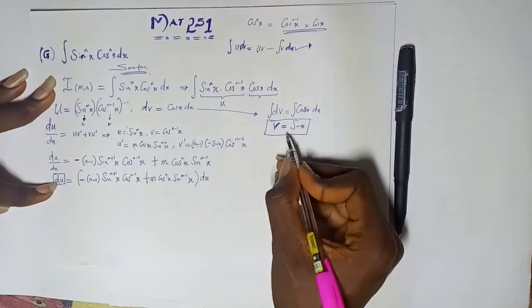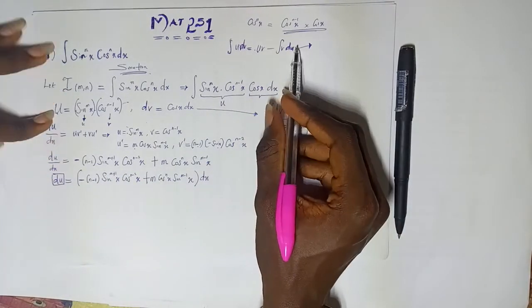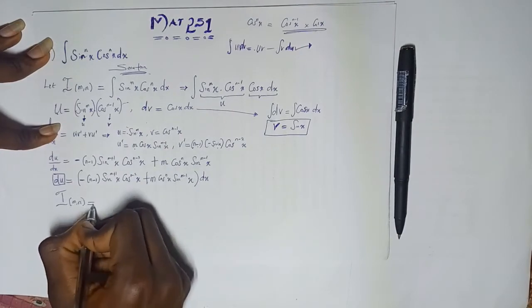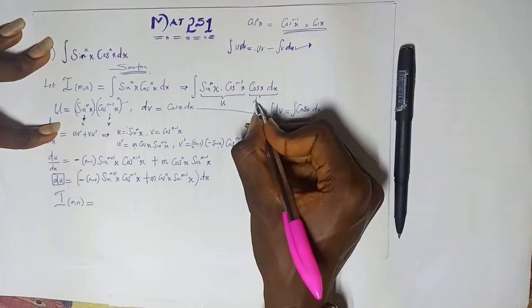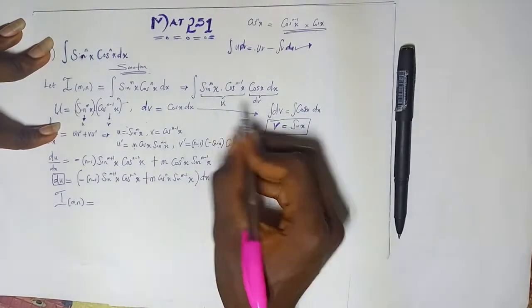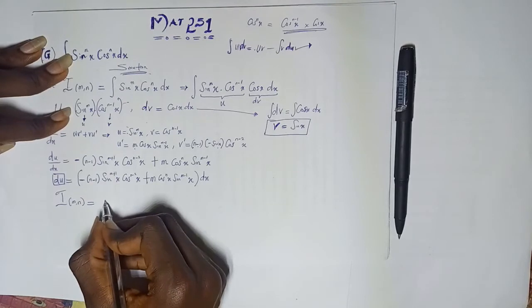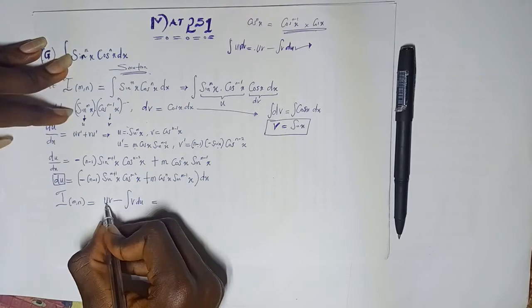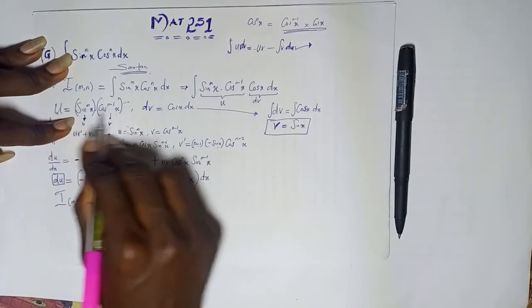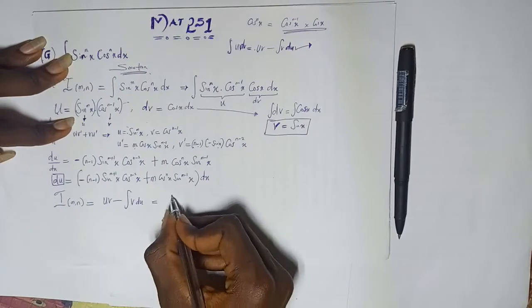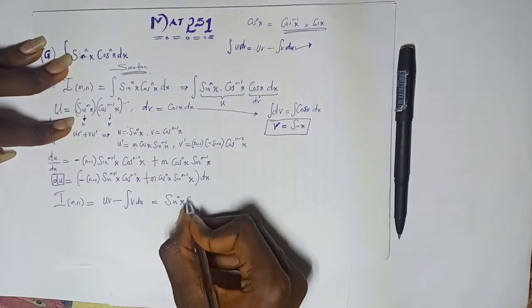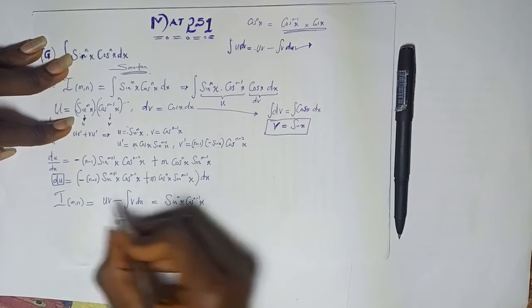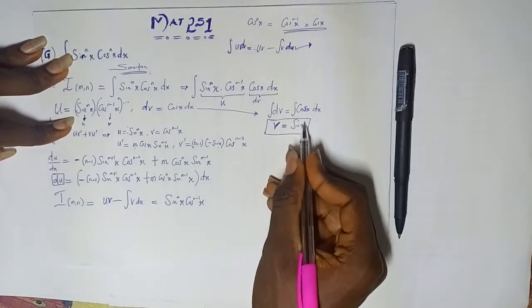So this is what we have for v. So I have my du and I have my v. So that's sufficient to get what I'm looking for. Recall that I_m,n, which equals this integral which I want to solve, the integral of u dv, and the formula is given as uv minus the integral of v du. You all agree with that? And now what is u? This is u itself, the main u I have initially, that is sine of mx cos n minus 1 of x, right? And then v itself is sine x.